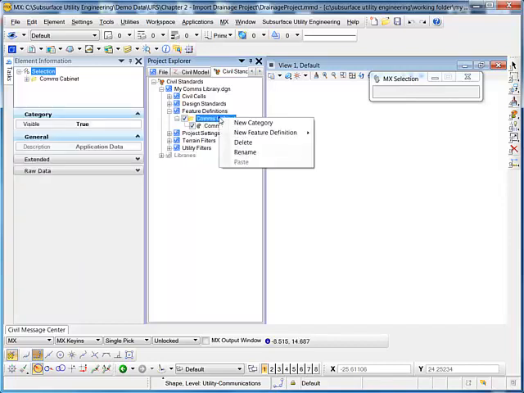Let's just rename the category, because I might have more than just comms, I might have other cabinets for other types of utility.